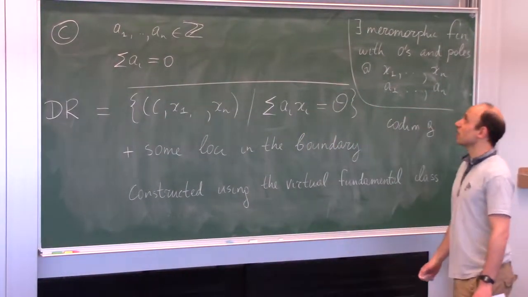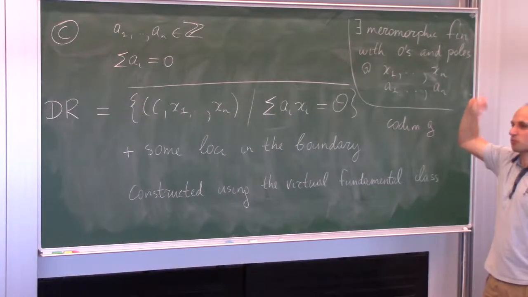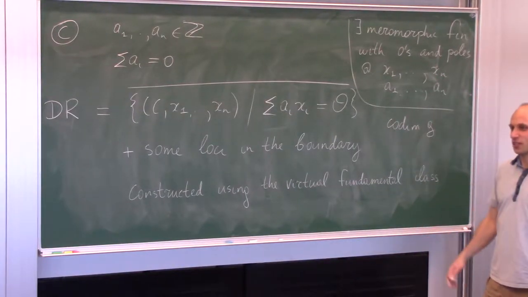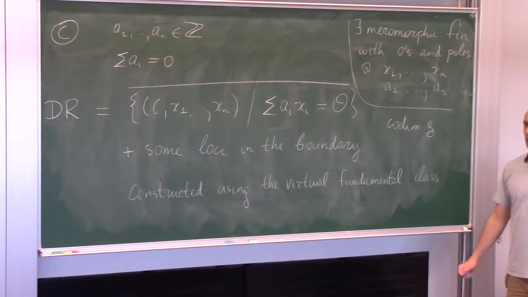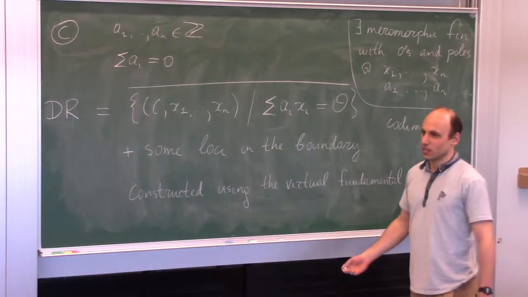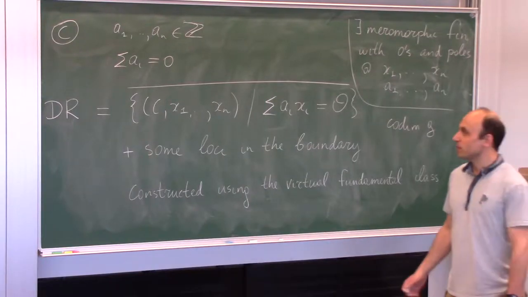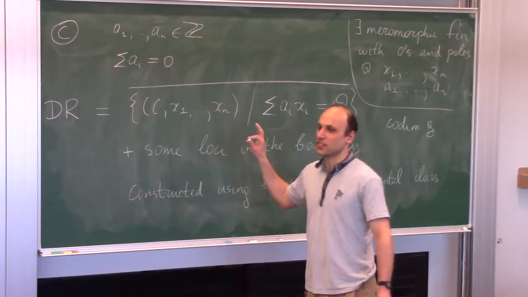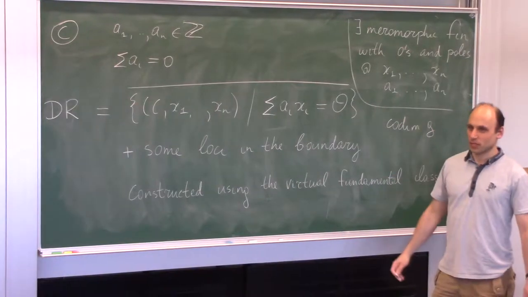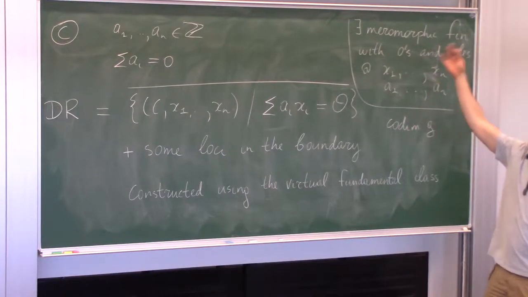So this already gives you a collection of classes. This is still not completely enough, but if you allow taking self-intersections of these boundary divisors and push-forwards, you get a bigger set of generators on which a lot is known. It is known how to multiply them and how to compute their intersection numbers. It's the tautological ring of MG and bar. So the claim is all these three cycles lie in the tautological ring of MG and bar, so they can be expressed from the usual generators: the boundary divisors, their intersections and push-forwards.